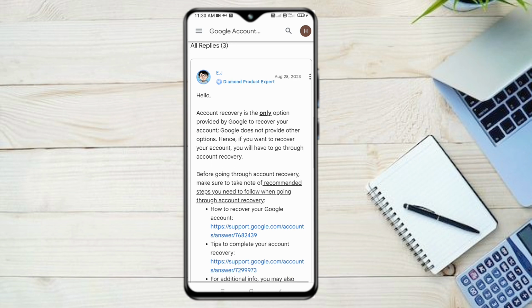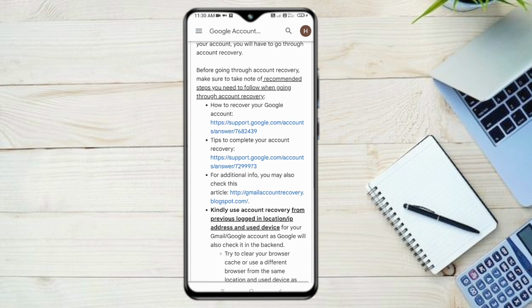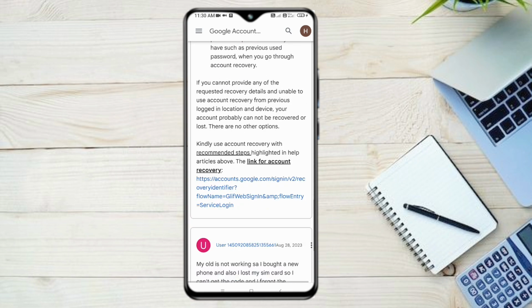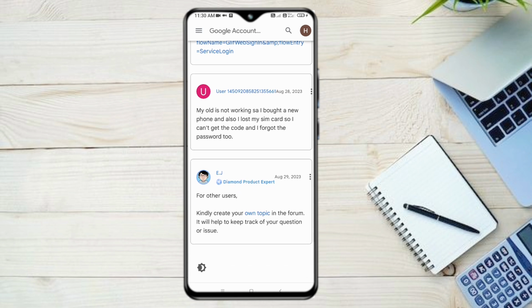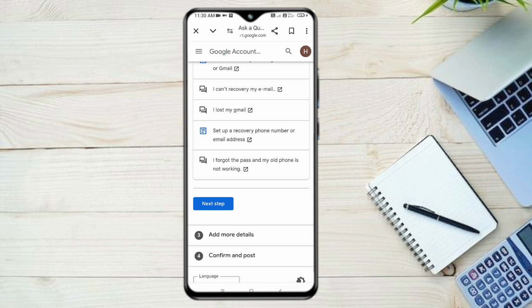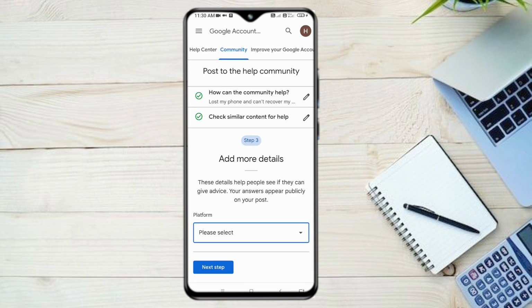So after reading it, I'm going to post my problem. Let's check whether I can recover my account through 2-step verification. So just come out and click that next step.